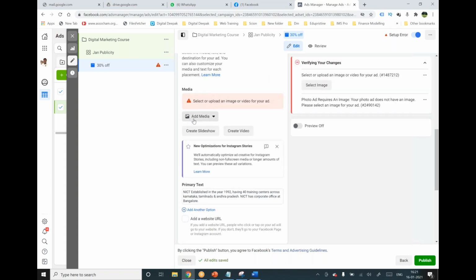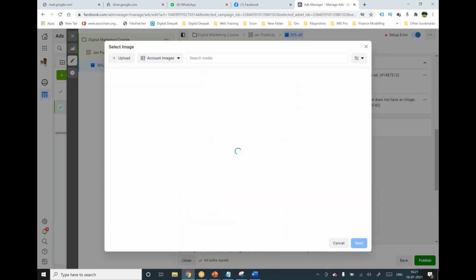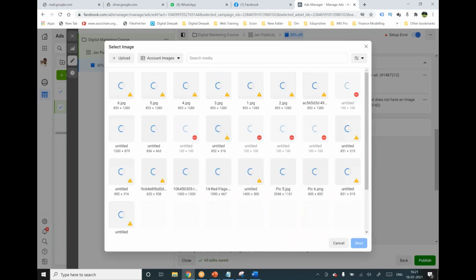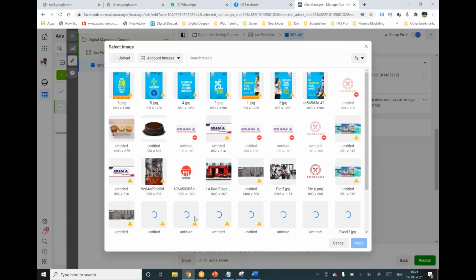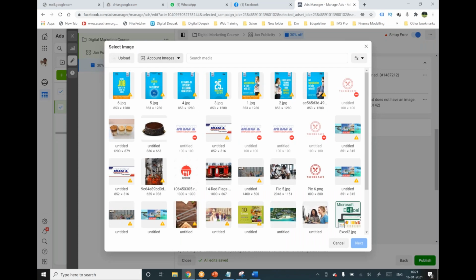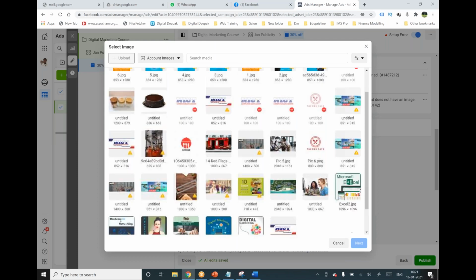I want something called add media. Click on add media. Then you have add video or add image. I want to add an image, I told you, right? So I click on add an image. I have done it previous times, so that's why I'm getting so many images over here. If you have your own image on your desktop, you can go for upload. You can choose what image you want.